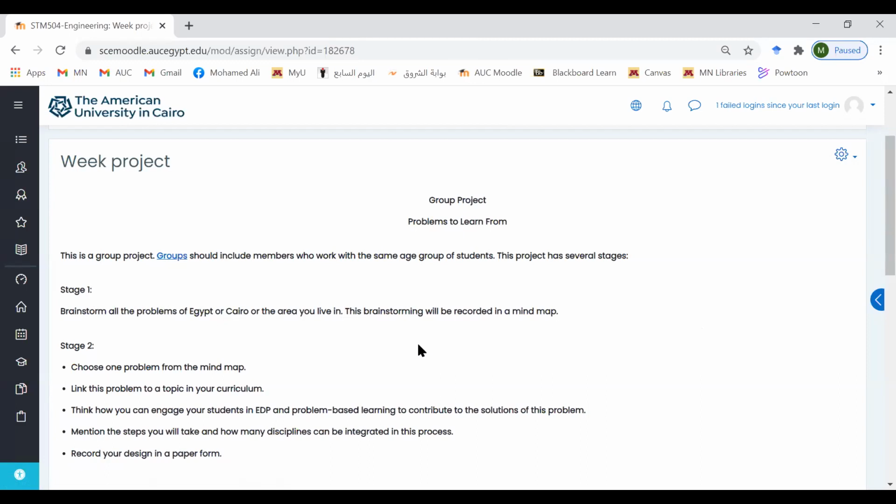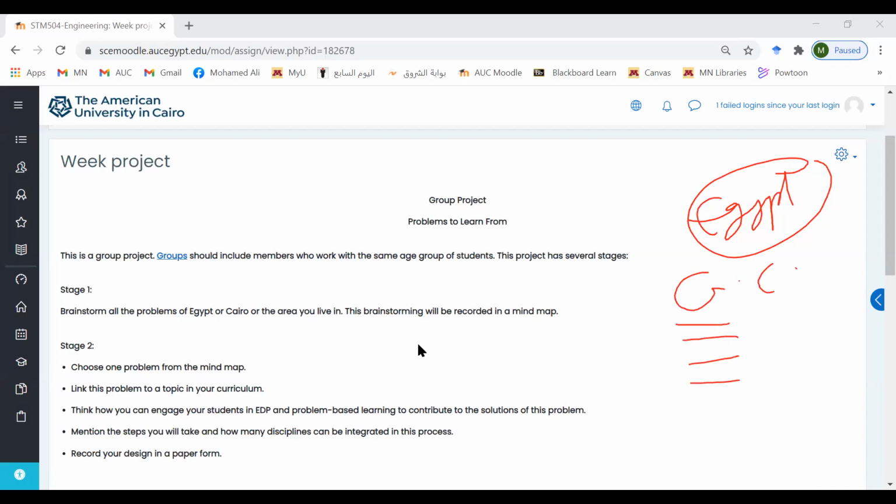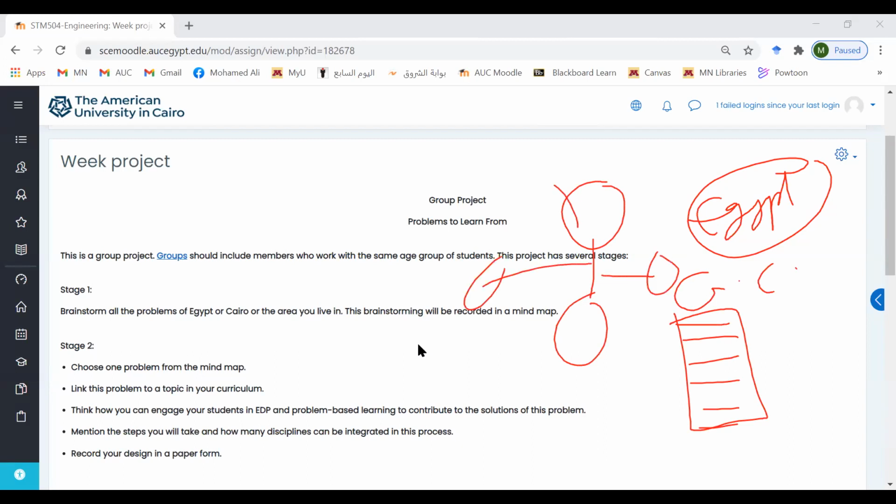And then after you decided on the place, you might say Egypt, so that you are all Egyptians, okay? And say, what are the grand challenges of Egypt? So you write a list of challenges, right? And then you look at this list and you create a mind map. You know the mind map, right? Which is leading to what? And what is the source of all the issues, all the problems? So you create a mind map.